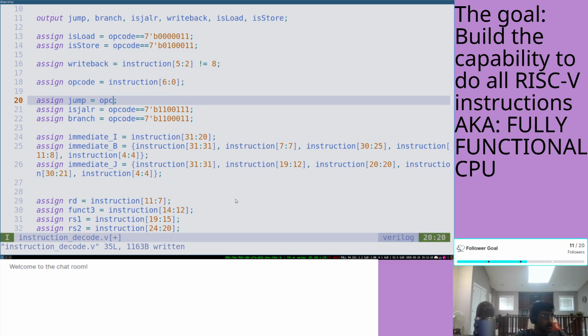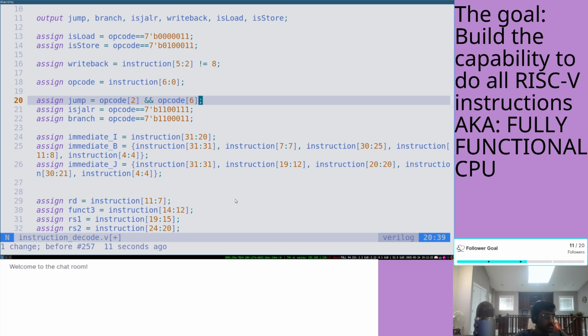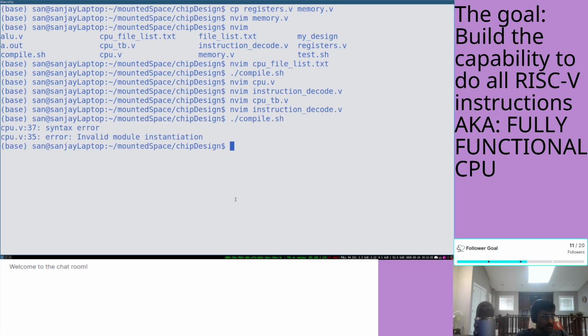Well, you know how it is. Opcode, is that equal to 7'b? That is any of the jump ones. No, we do want to support both. Okay, cool. That's whatever. Now let's actually check the syntax error in CPU.